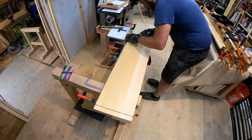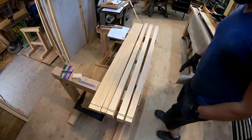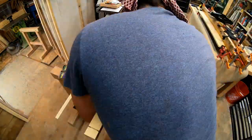So even if I'm just working alone, I'll often lay out more than maybe is necessary, just because if you have a lot of parts, you forget what's supposed to happen, and you really don't want to make a mistake when you've spent all this time up to this point milling these pieces.